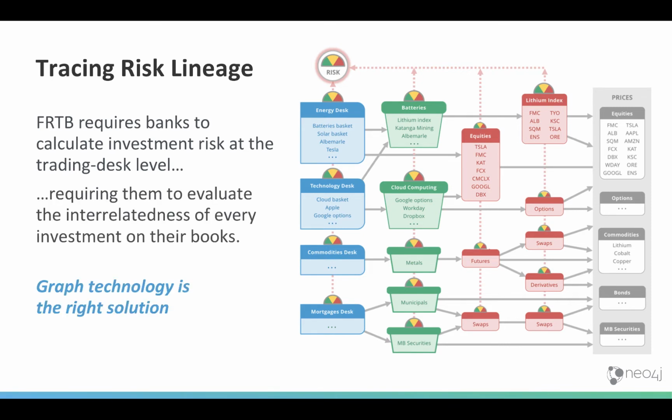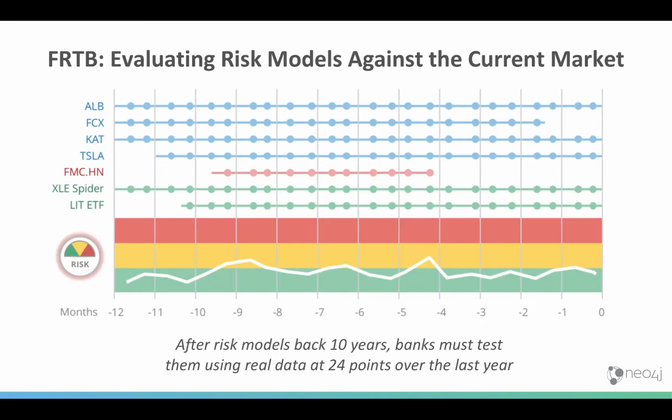For this system to really work in real time as is being required for compliance purposes, this is really a graph, and a graph database is best suited for this type of activity of maintaining lineage without having a break. So essentially ensuring that the database that you use for this is clustered and is ACID compliant, and then also being able to aggregate and calculate risk on a real-time basis. This chart really shows price points. So basically it's showing 24 price points, 2 price points per month, for every tradable instrument that is required to be maintained over time.